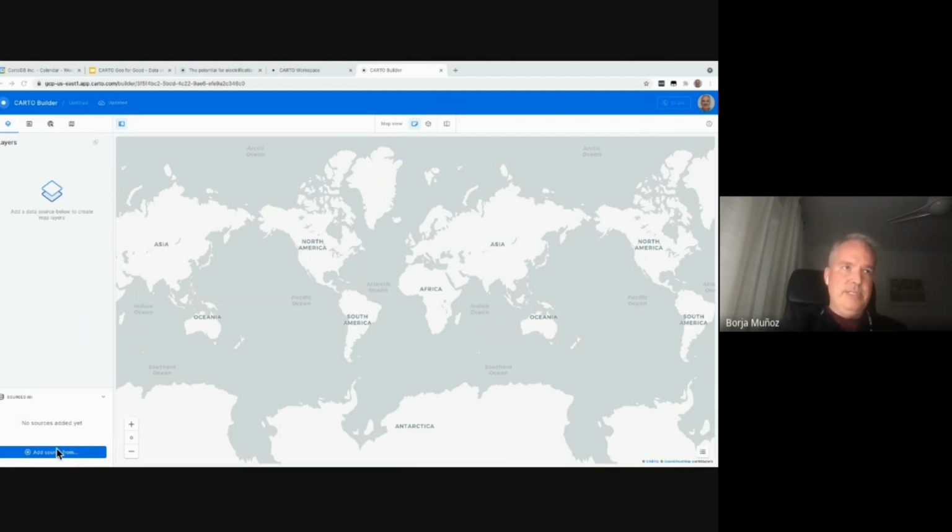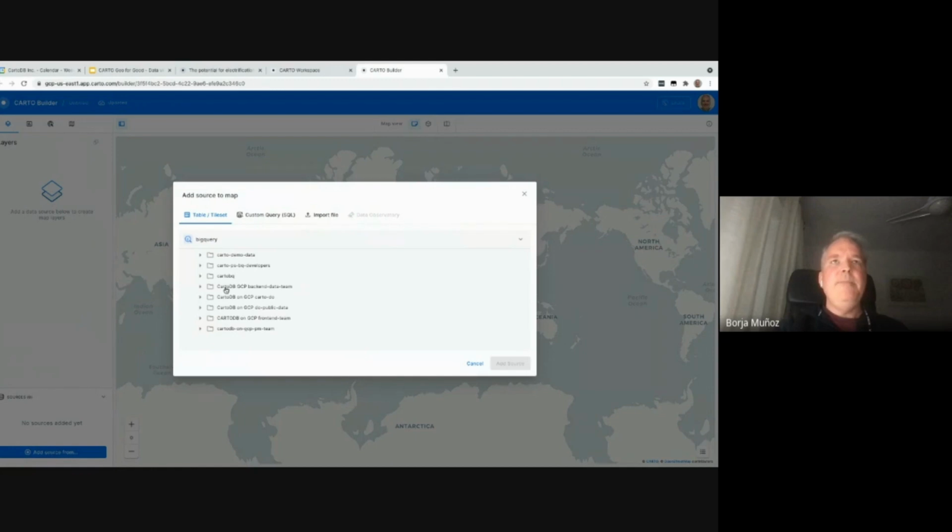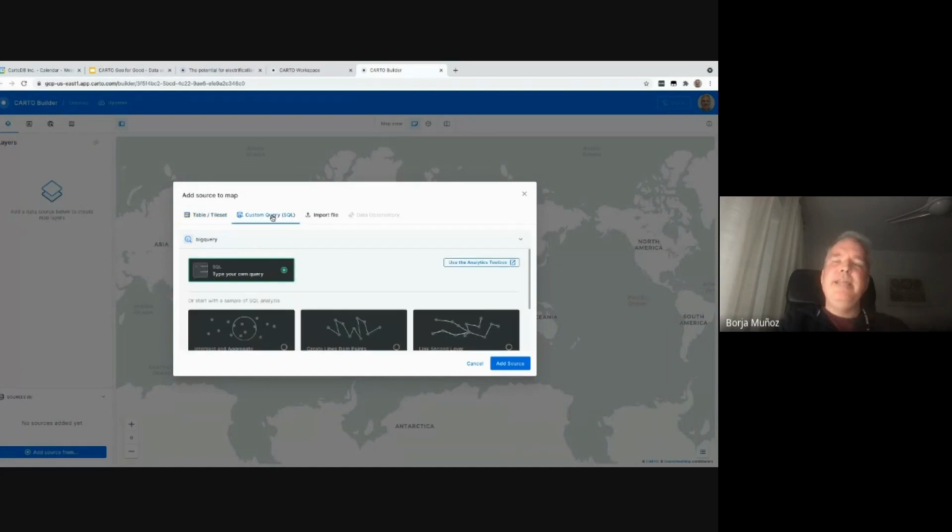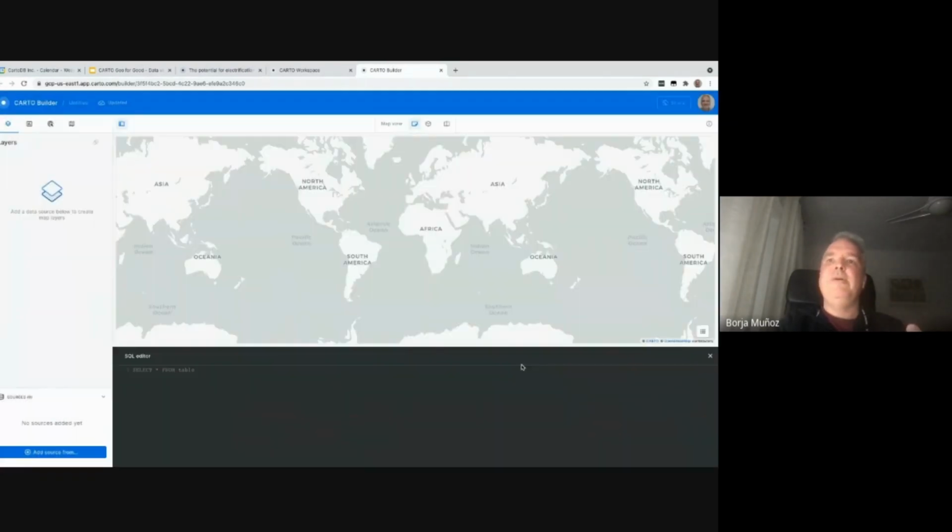And I'm going to start by adding it to the map. Instead of adding the table directly, there is another option, which is that I can type my own query. And just for the sake of showing you how to work, I'm going to use that. So I can select just the geometry field. I don't want to get anything else.